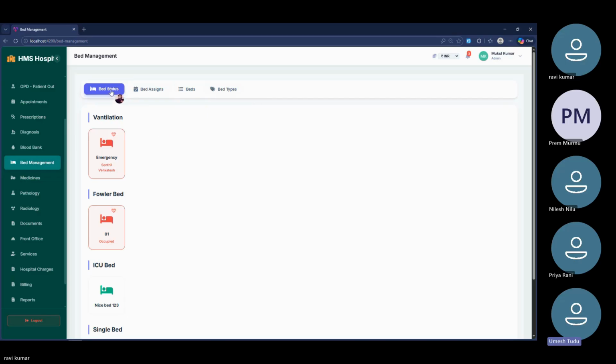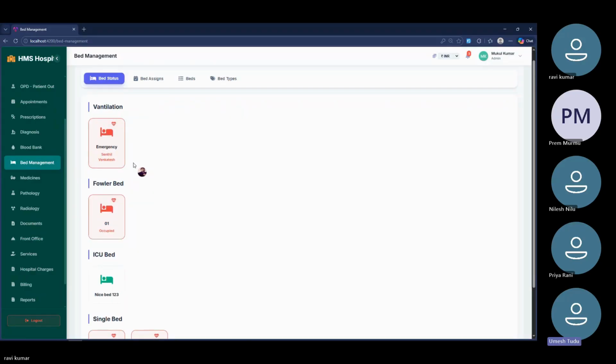So this is selected, bed tabs. Here you are eligible to see the bed status, how many beds are occupied, how many beds are left for the patients. So all the records you can see here from the bed status.